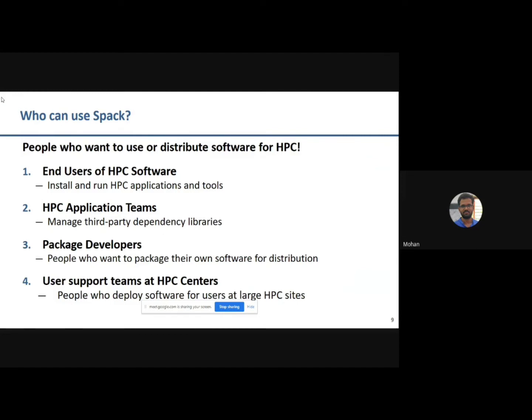And system administrators, people working in HPC centers, like Linux administrators who want to provide HPC libraries and application support to the whole team, can use Spack to install all the dependencies and applications readily, so that people who are coming in can simply use the application and run it.